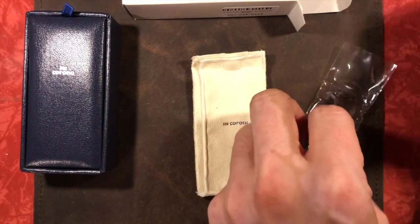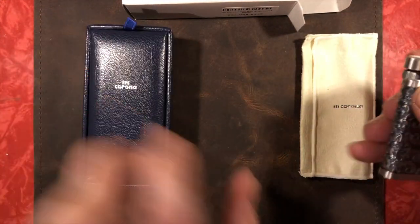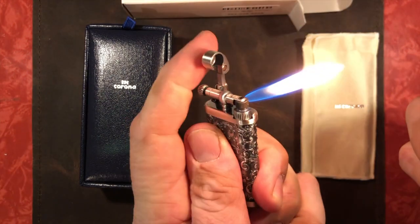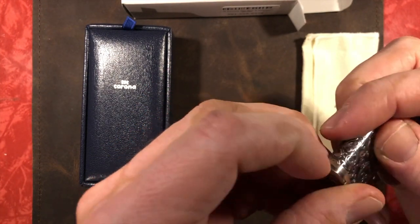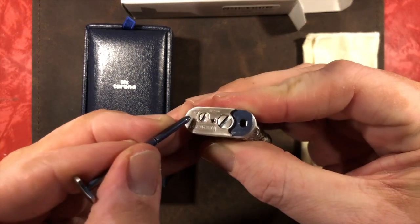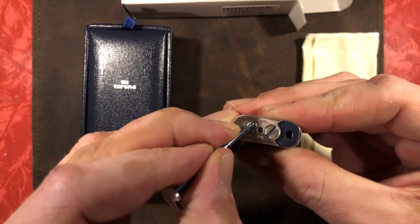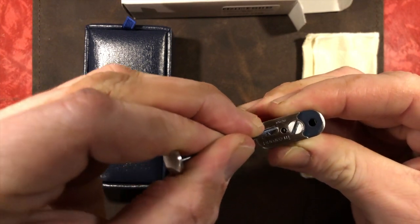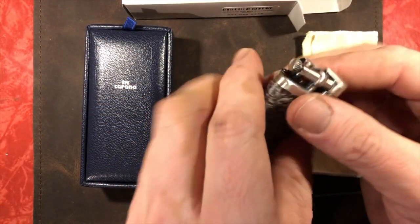Okay. Let's see what we got. First light. Oh, okay. It works. Let's turn that down a little bit. Take this back out, and if I can read this. There we go. Well, I think I can use this tool to adjust the flame as well. Crank that down. Let's see what we got.